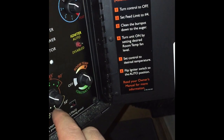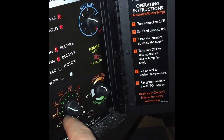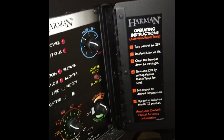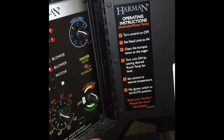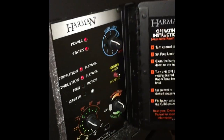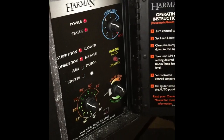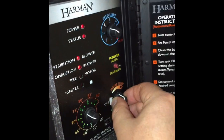And in here you would be using your inside dials for how hot it would be. So it would burn a little bit slower if you had it down to 2. If you had it all the way up at 6 on constant burn, it's really going to push out the pellets to keep burning. Like I said, no need to use that option. Just run with your room temp.